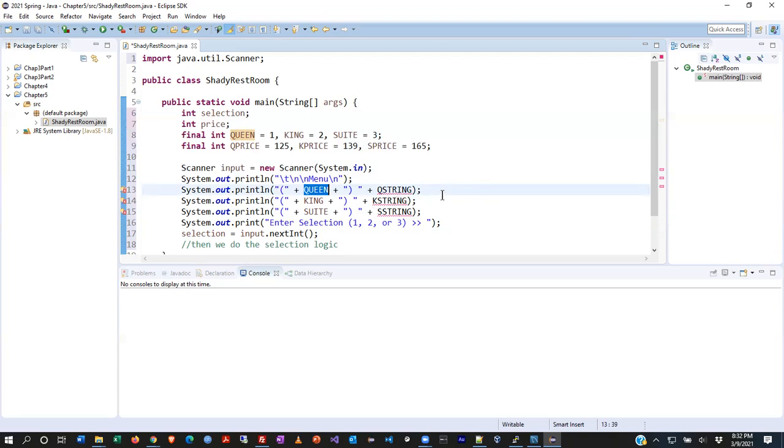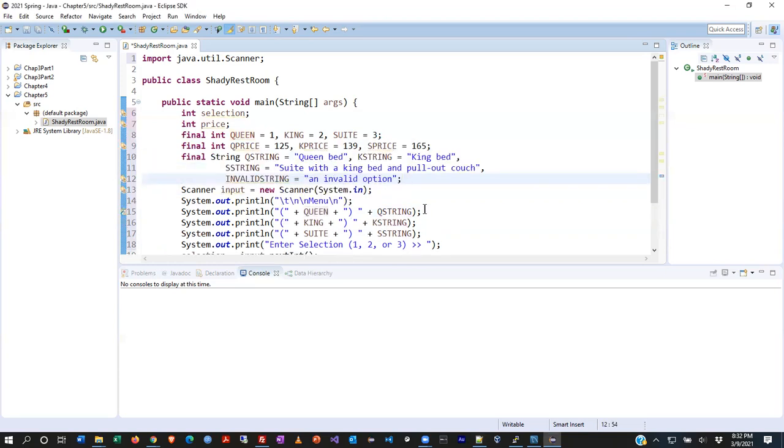Or the K string might be king bed with a view or a TV set, I don't know, mini fridge, whatever. And what I'm going to do is follow the same approach I did with the price and the selection numbers, and create another set of constants up here where I will put the messages that will populate each one of these.